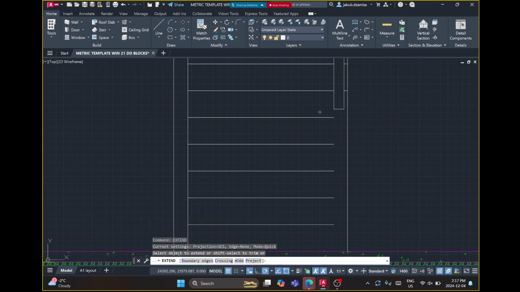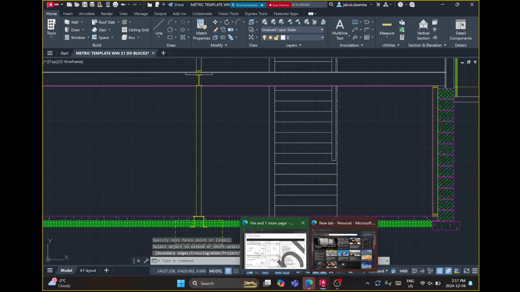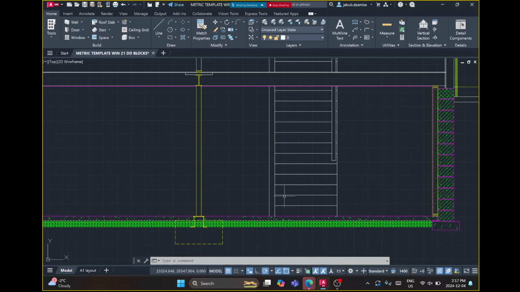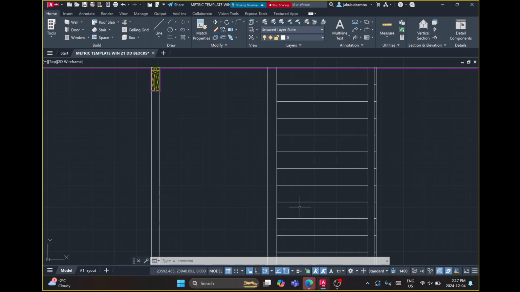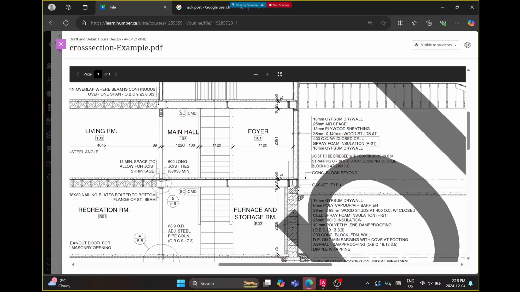So I'm just going to correct the look of the stair because our railing, obviously it doesn't start at ground level, so we're going to keep this one higher. Okay, and now we have the stair as it emerges in the second floor.